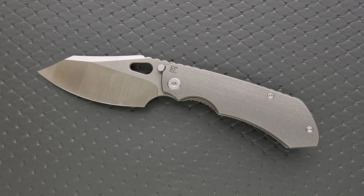Now, I know you're thinking, well, Metal Complex, it's clearly a custom knife. I mean, it says right in the name, Custom Knife Factory. These are not custom knives. That's the name of the company. But this knife is not a custom knife, at least not by the very broad, constantly argued over definition of custom knife. No, the way that they produce this is entirely production. There are no hand elements in this whatsoever.